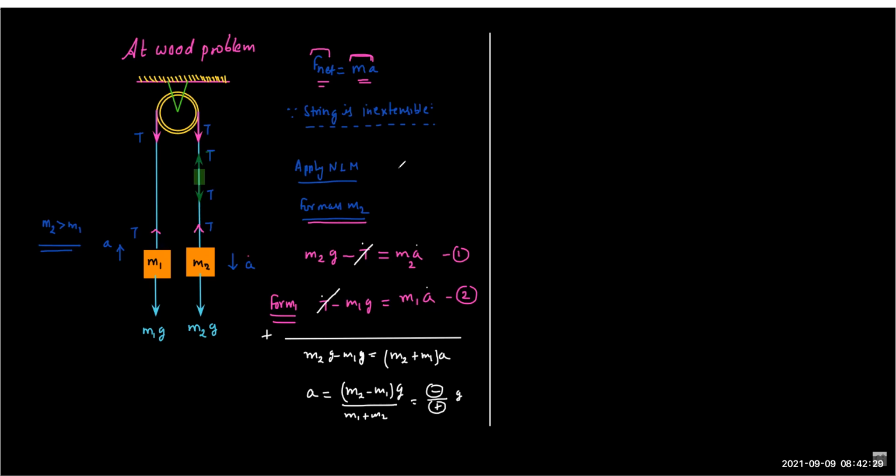So I'll go with equation 2. So I can say for tension T, 2 implies, what 2 implies? T equals M1 G plus M1 A. So we can take M1 common and it gives you G plus A. Now you need to substitute A, there is no other way out. But what is A here?